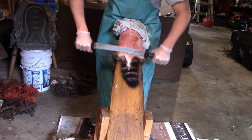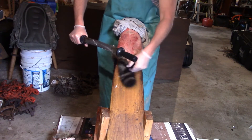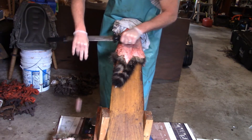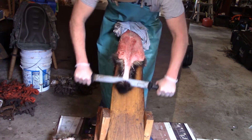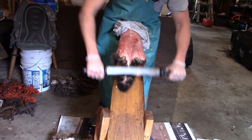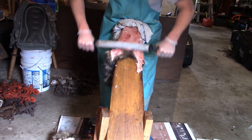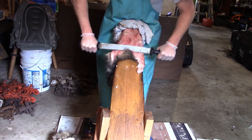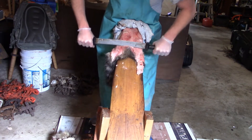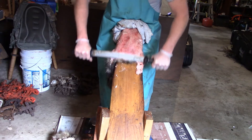It's messy, so for those of you that don't like these types of videos, you don't have to watch it. All I'm doing is showing how I flesh a raccoon. I'll go around the edges and get all that big stuff off of it. You're constantly cleaning your knife. This is just a cheap knife I bought out of Trap Supply — never sharpened it — I've used it only for scraping. Try not to go too fast.